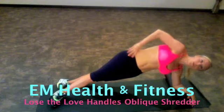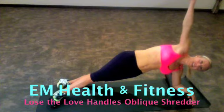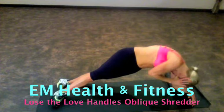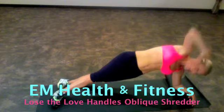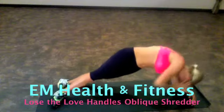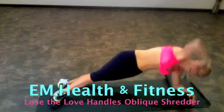So I just want you to hold your side plank position, whether you're on a knee or not. You're going to take your top arm behind your head, see my elbow up here, and you're going to take this elbow, crunch it down as though you were trying to touch your hip with it, okay? So crunch, open up, crunch, and open up. That's it. So keep going. Even if you're on one knee, you can do this.